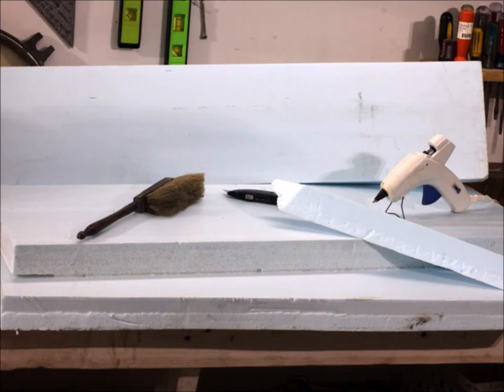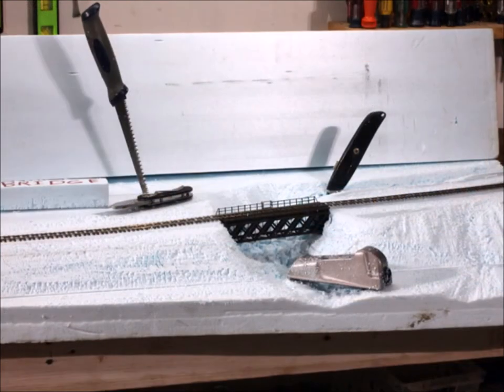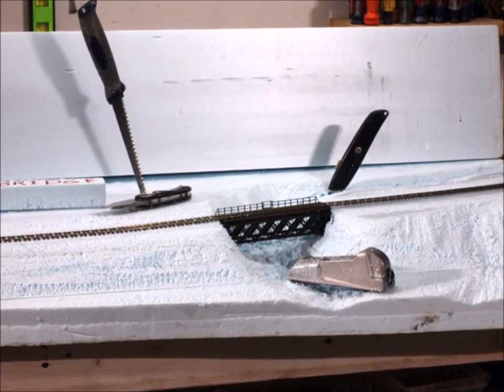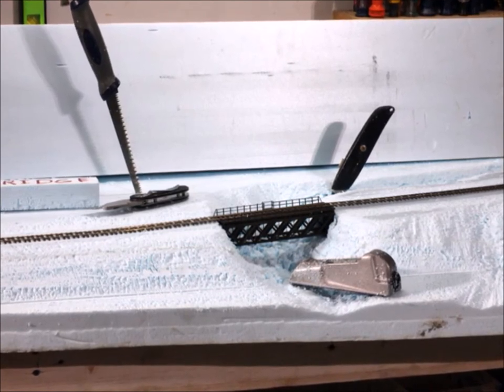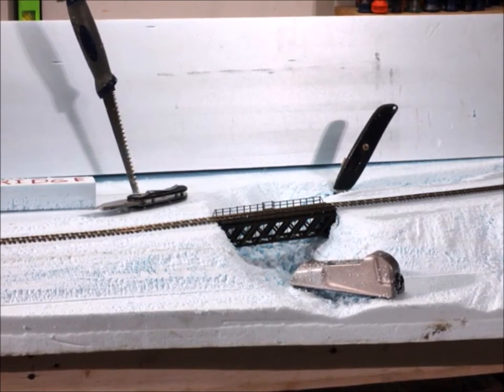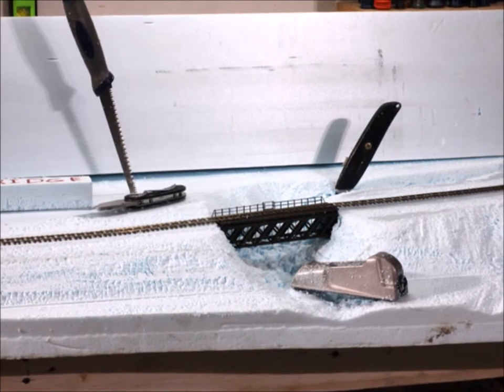This was such a nice bridge, I decided I needed to make a display for it. So I went out and found some old leftover foam from who knows where. You've got to have a basic idea of what you want — with a bridge, you've got to have something to go over. So I made a little bit of a gully bridge area.